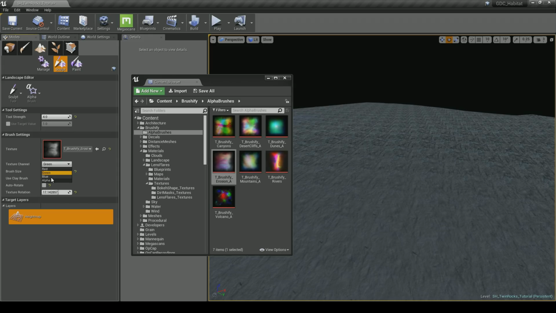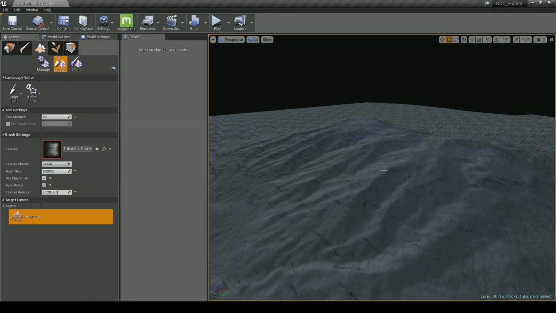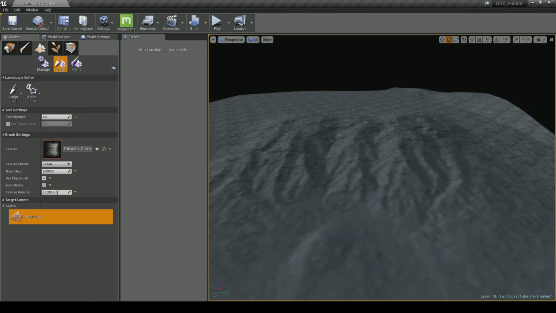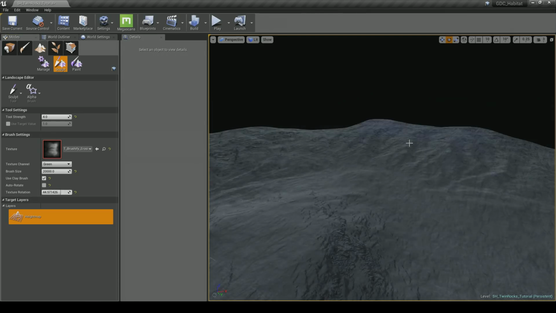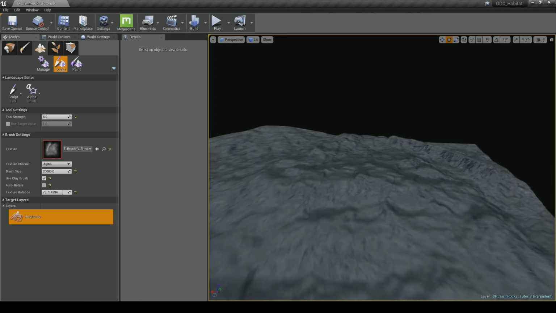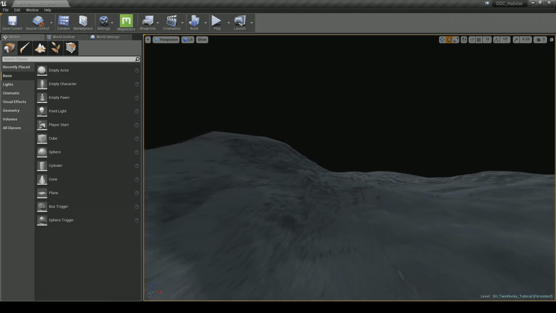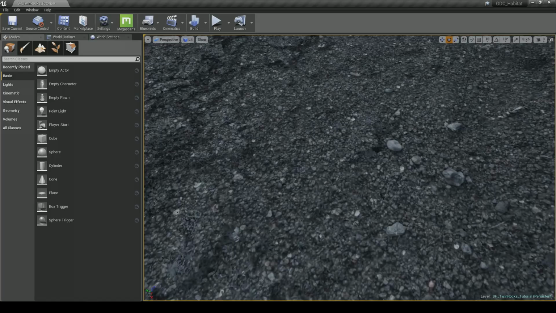You can have 4 different brushes stored in the alpha in the various texture channels, and you can switch between them. Then simply change the brush size to the scale that you want to stamp down. This is a really fast way to get lots of terrain detail very quickly. Different brushes can get lots of cool different erosion results, and the great thing about this technique is you don't need to bake anything. This is perfect when you're just prototyping a scene and trying to block something out really quickly.